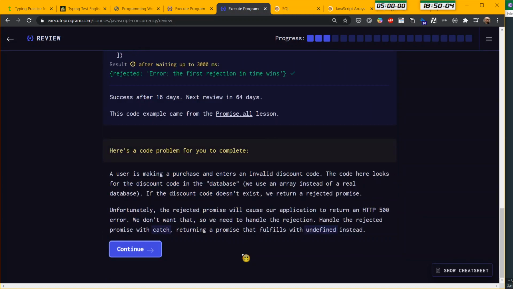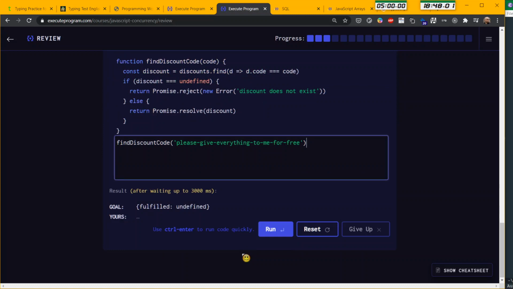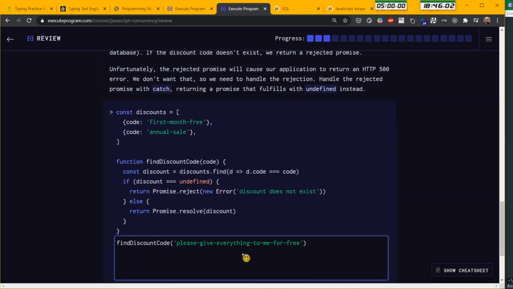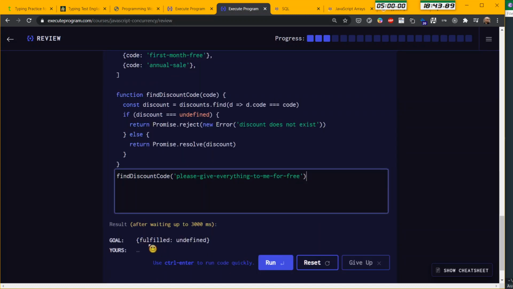Code problem, blah blah blah. So what do we have to do? Fulfilled undefined. So find discount code resolve, and there's an error.